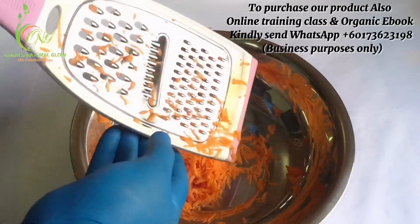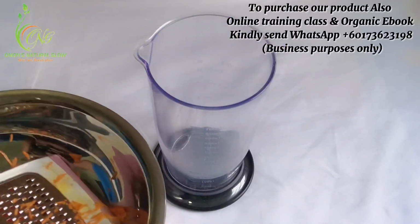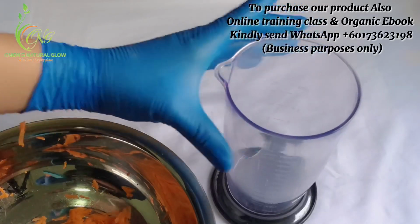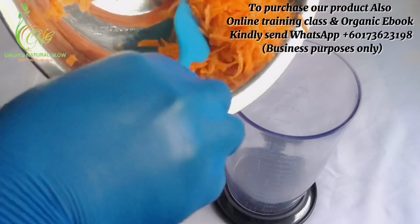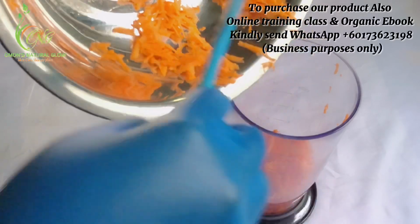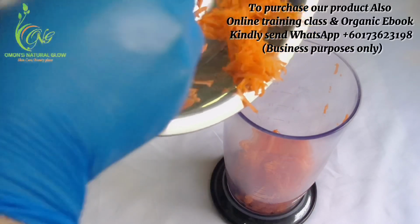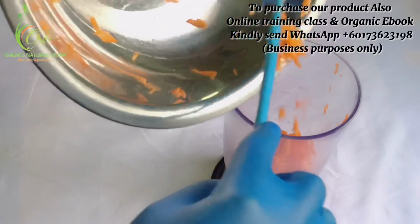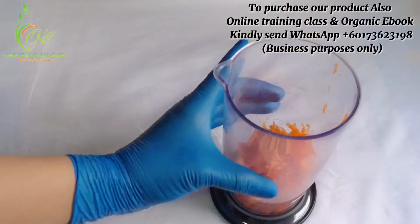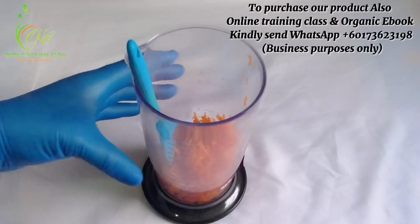So guys, this is the carrot. So right now I'm going to be blending it. Going to add it here. So right now this is my carrot, as you can see. So I'm going to be adding my oil.